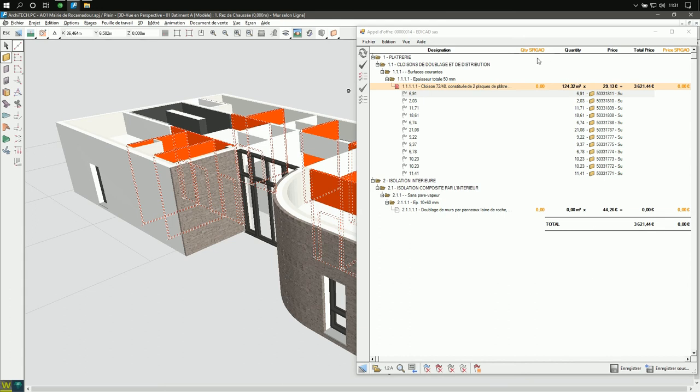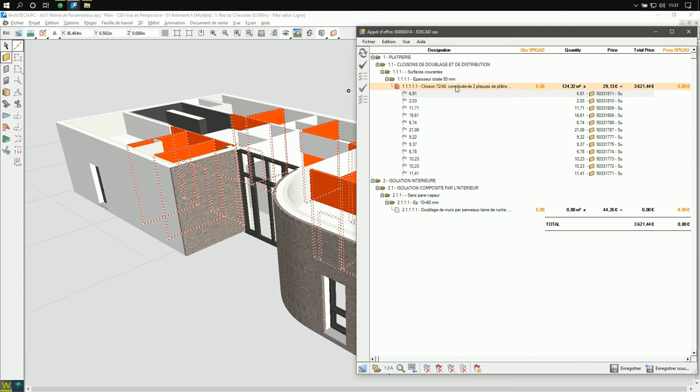ArchiTECH PC then displays the quantity contained in the tender and the actual quantity so that they can be compared. As indicated previously, in the case of the standard quote, it is possible here again to modify the description of the work.